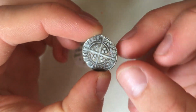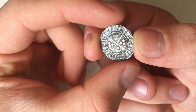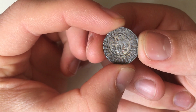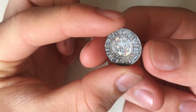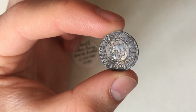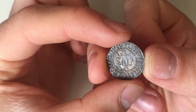Hey everyone, Coin Collector here, and today we're going to be taking a look at an Edward I silver hammered penny. As some of you may already know, Edward I is my favourite English king, and he reigned from 1272 until 1307. His main achievement was the conquering of Wales, in which he killed Llywelyn the Last, emphasis on the last, who claimed to be Prince of Wales. He effectively integrated it into the Kingdom of England. He was also known as Malus Scotorum, Hammer of the Scots, due to his numerous wars in Scotland, as he tried to integrate the Kingdom of Scotland into England in the same way as he did Wales. However, he failed in this aim of his.